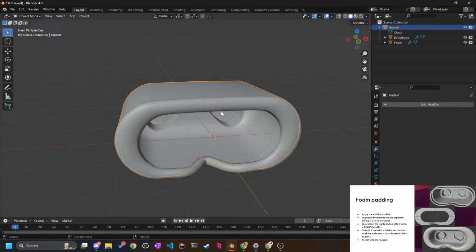And then we're going to add a subdivision surface. Shade smooth, and better. And then adjust this too. And then I scale it ever so slightly, and then move it backwards.